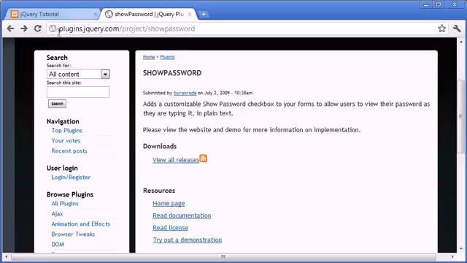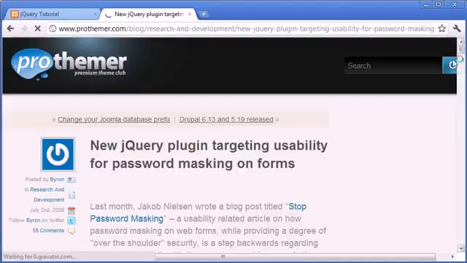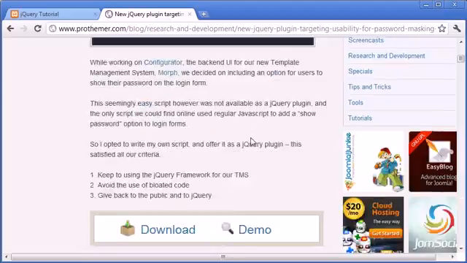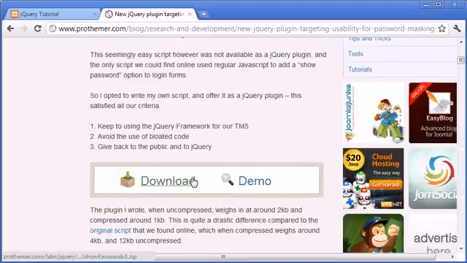So I've come over to plugins.jquery.com/project/showpassword. If you want to follow along with this tutorial of installing this plugin, go ahead to that address now and follow along the links that I click. Now there are no releases actually uploaded onto this jQuery page, but we have a resources section here where we can go over to the home page of the author of this plugin. When we go down, we get some more description about it. We can view a demo and also download it as well.